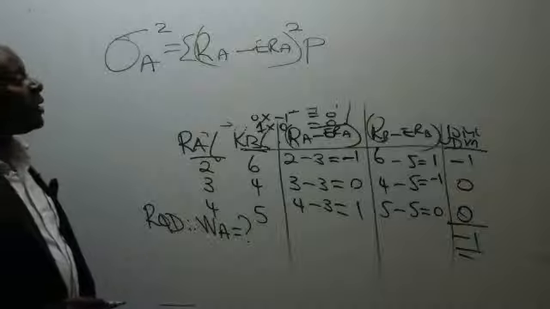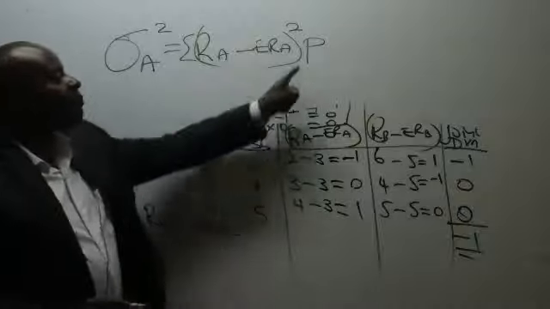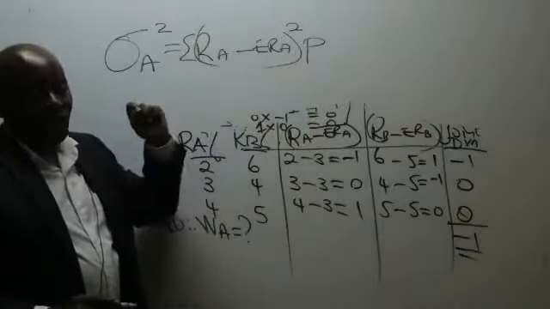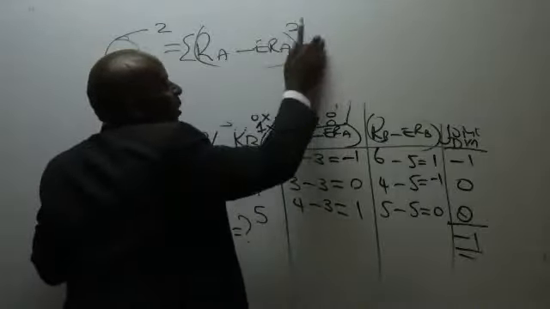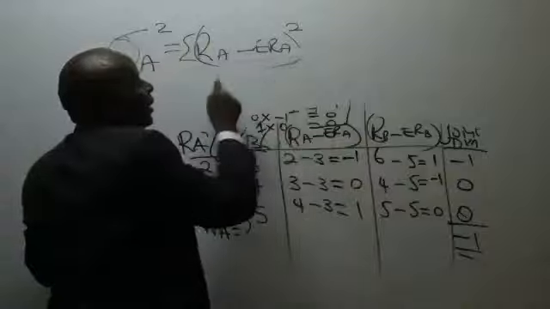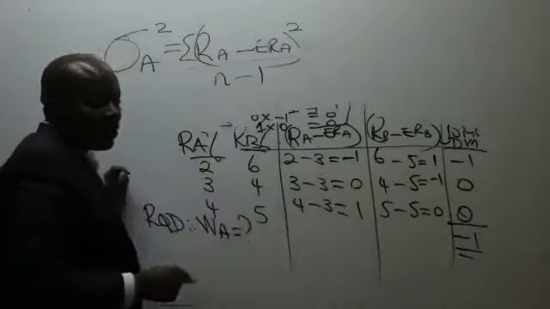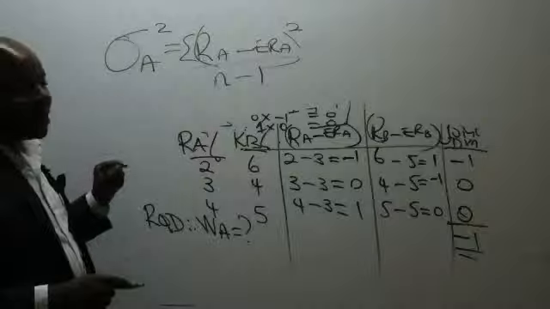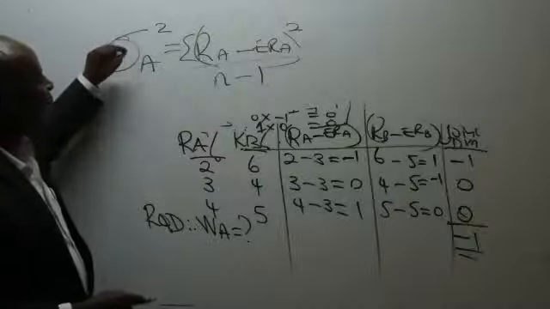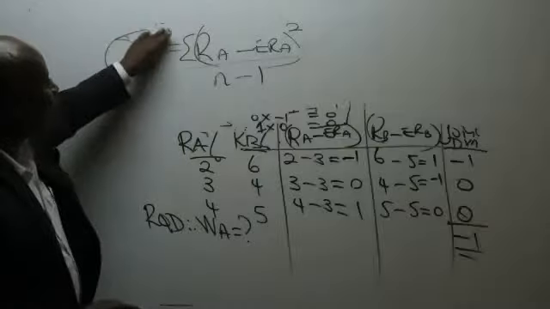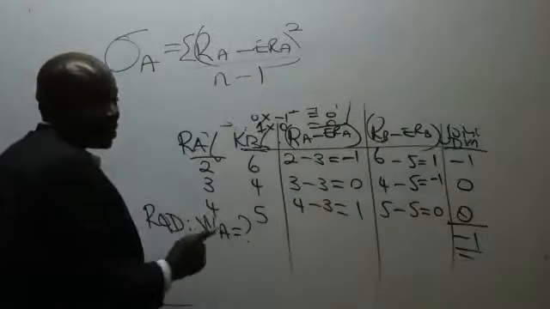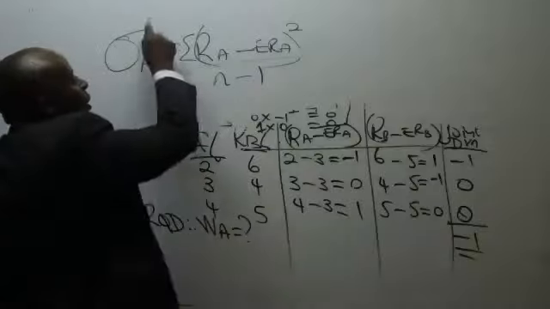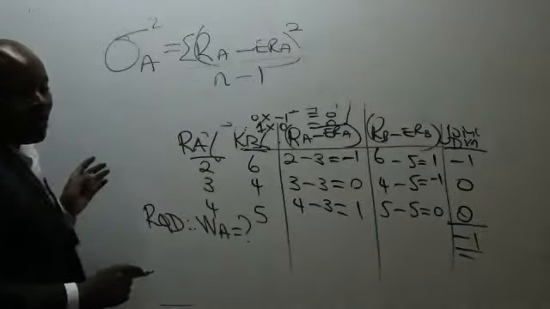But when I look at this very well, I realize that probabilities are not given. So when they are not given, what do we do? You simply come and rub this from there, and then you divide this by what here? N minus 1. Remember, this is variance. If they spoke of only standard deviation, then I would have done away with this squared, and of course put what there? Square root. But you see, for the weights, we only need variances.